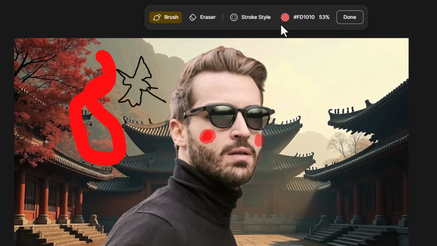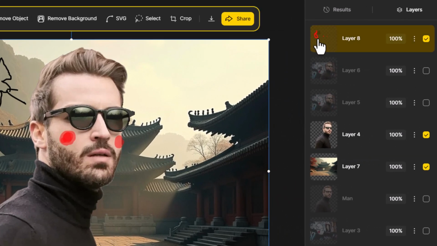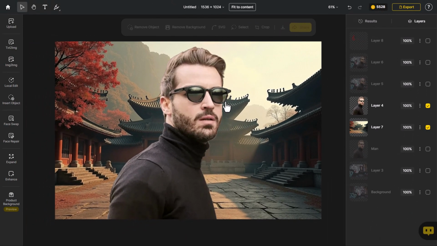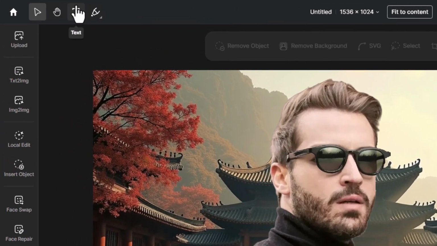Not the most impressive part of the Dzine AI tool suite, but still pretty cool. For now, I'm done with that. I have this layer here and I can turn that off, which I will because the drawings are not that good. But it shows you what you can do. Little touch-ups, little things if you want to touch them up before using, say, image to image, that can be a very powerful tool. But the text options give us the ability to basically use this as a design tool.